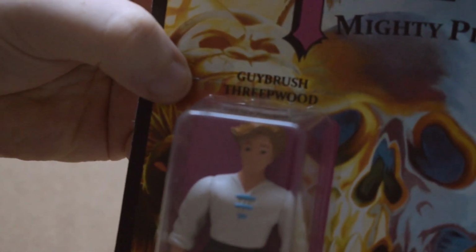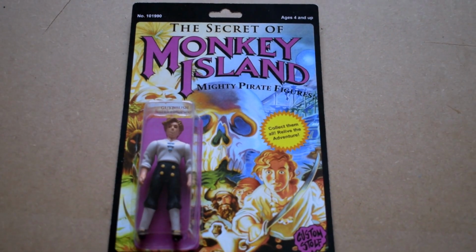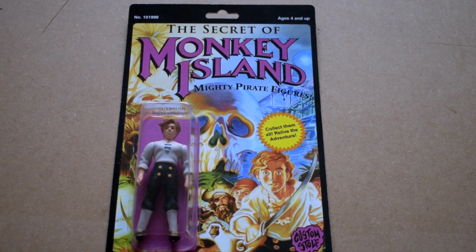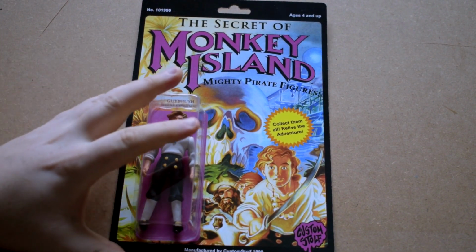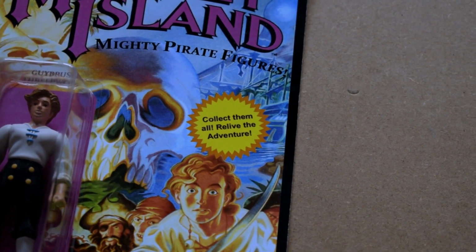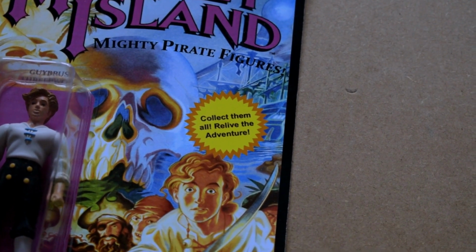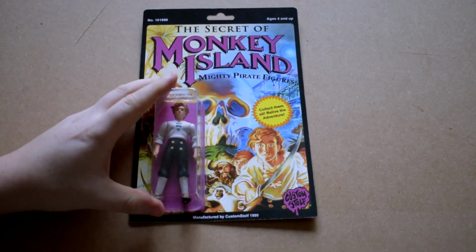It's like a real-life rendition of the pixelated character of Guybrush. And I love the way that it says that it's a Guybrush Threepwood up here, so this is a Guybrush Threepwood figurine. I'm sure if he ever does decide to do more Secret of Monkey Island figurines, we'll see, you know, maybe a LeChuck, maybe an Elaine. What it says here, collect them all and relive the adventure. It's just class. It's really like custom designed.